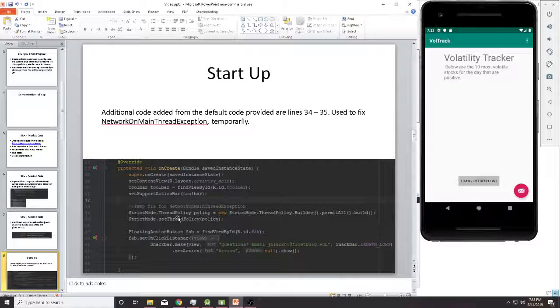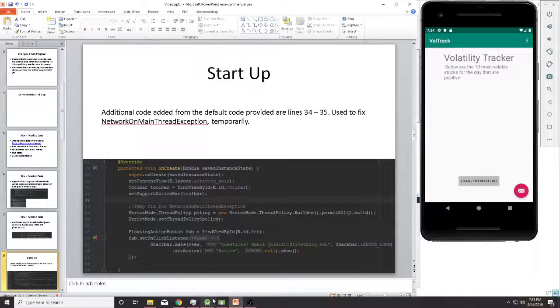From what I read online, ideally you want to do this through something called, I think it was asynchronous threads, that allows you to not run into any potential issues. But for my application, since I don't plan on releasing this yet to end users, I just used this temporary fix to get around that, which can be seen in lines 33 through 35.